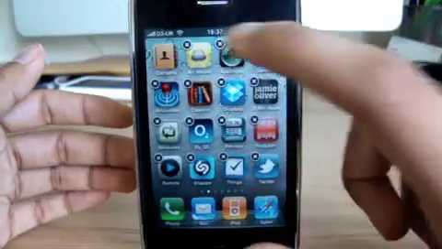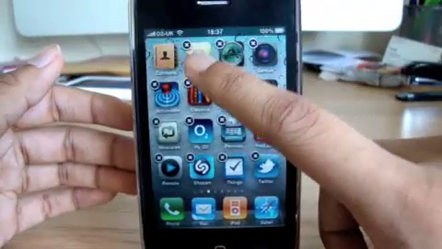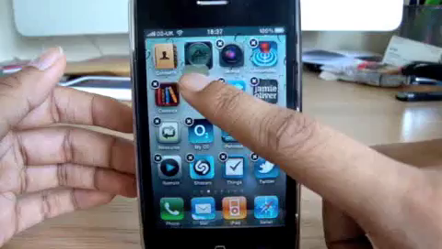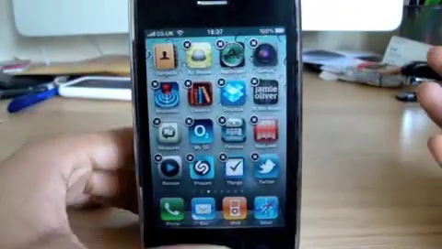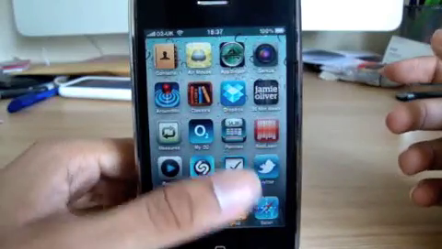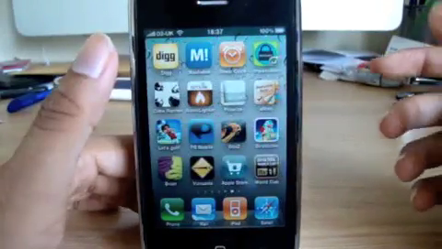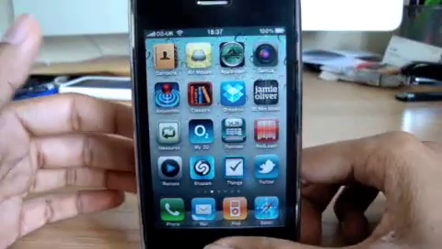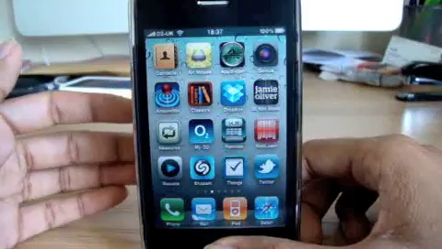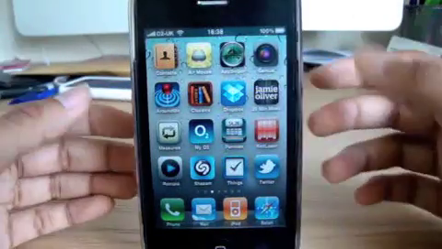And the names for the folders can be up to 13 characters long, which is a great feature to have, so that you can name them whatever you want to. I mean, 13 characters is quite a lot. And that's really all there is about the new update. Obviously, the multitasking is probably the biggest thing that is being highlighted. But there is one last thing.